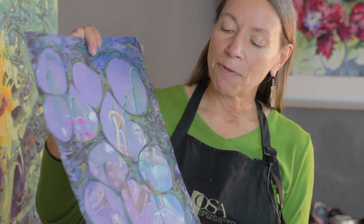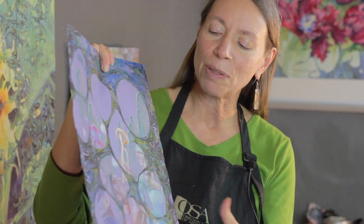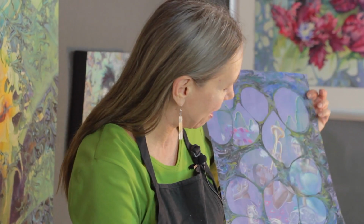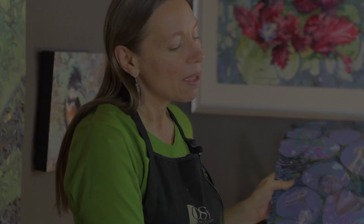Another piece. For me, this would have been better had the ovals, had the circles been many different sizes instead of all about the same size and a little too repetitive. Interesting, but didn't hit the mark.